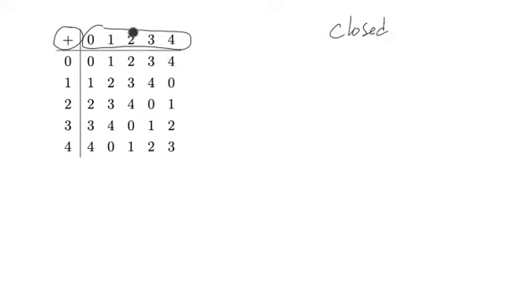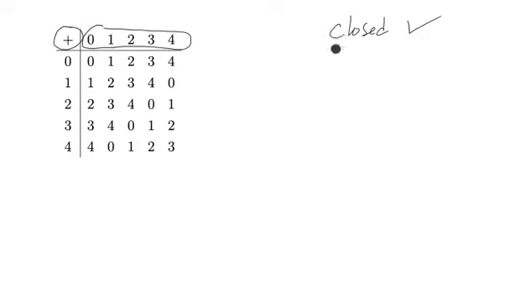So if you add two things, this is an addition table. If you add two things, 2 and 3, and see what it is, and 3 and 3, and so forth, you can add any two things here and you get something else in the set. So we have a well-defined addition operation, or it's closed under addition here.